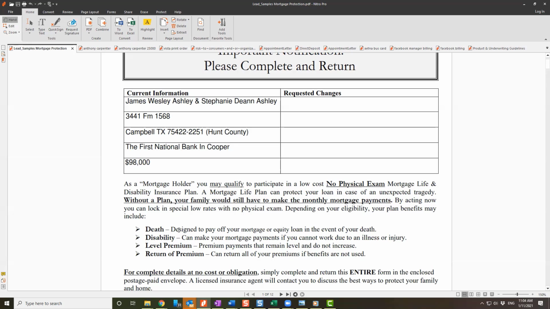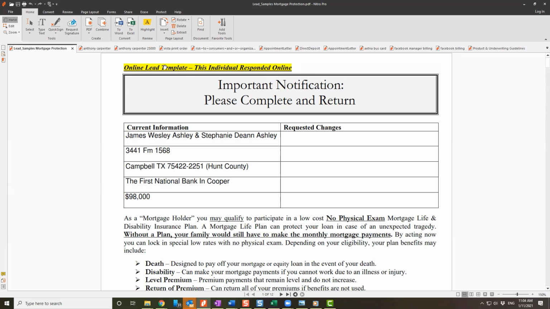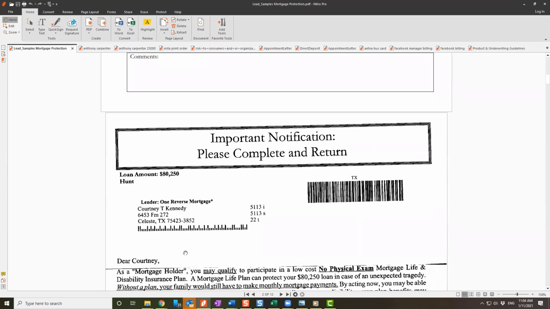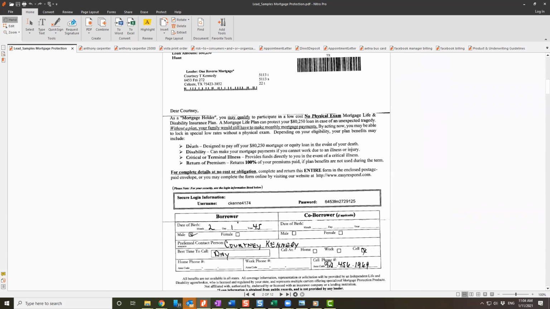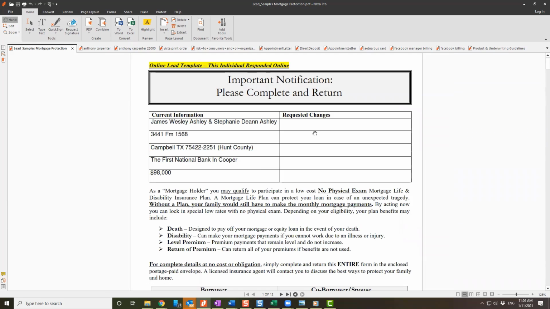Who pays for that money after the customer dies, is disabled, unemployed, or chronically or terminally ill? Okay, so that's mortgage protection. So we go ahead and produce a lead. Basically, we could do it online, or we could do an actual mailer to the people's home where they sign and return it to us. Obviously, you're going to get the customer's name, the correct address, and the county.